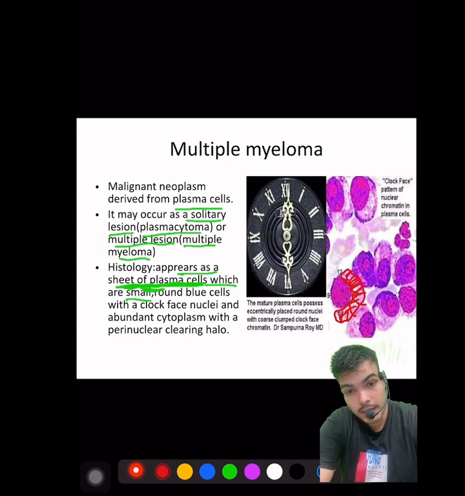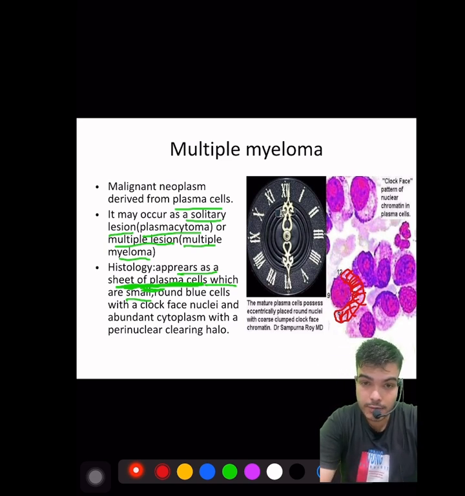Now in the case of multiple myeloma, it's also the same thing. The multipotent stem cells are now defective. There are no proper stem cells. Now I want the other areas of my bone to also become active. That is why first is the spine, and then the flat bones: pelvis, skull, and ribs. Bone is replaced by tumor tissue, and there is no reactive new bone formation.